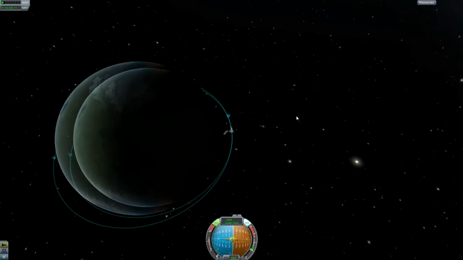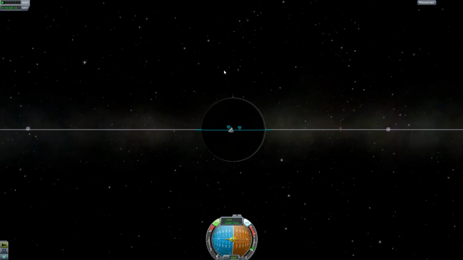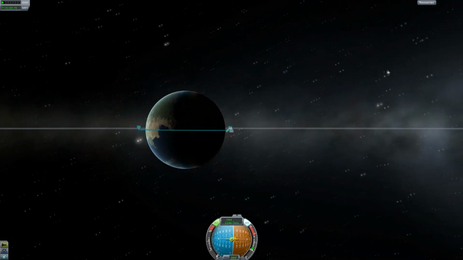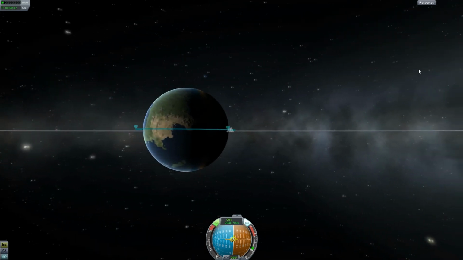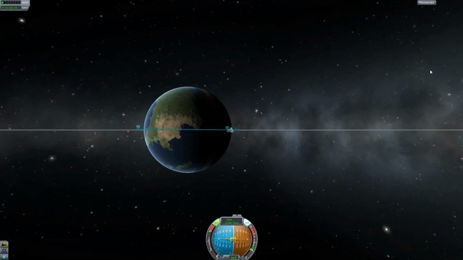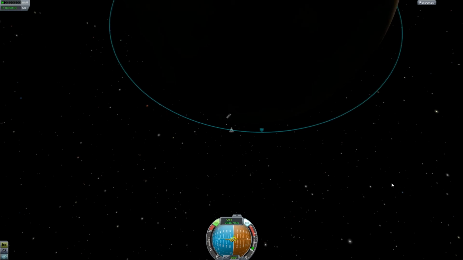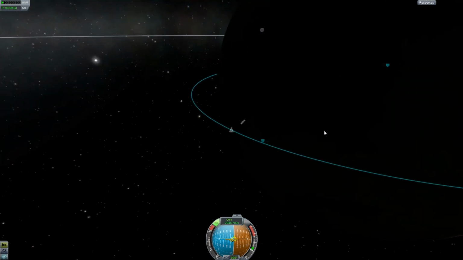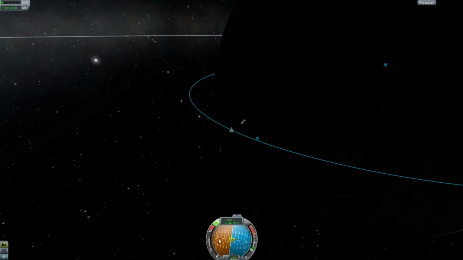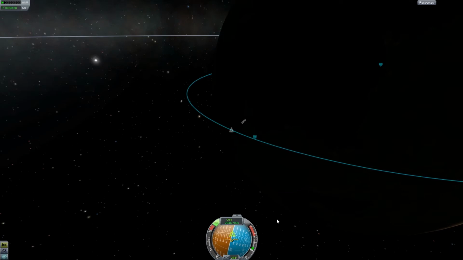So what you're going to want to do to fix inclination so that it's lined up. It's actually lined up, believe it or not, to the moon. So maybe it's not inclined too much. Alright, so let's go over some maneuver node stuff. This is just basics. We'll go over more later in like the moon travel and stuff. I want to go over what your retrograde marker is. It's this marker. That's the opposite direction. It's the opposite of your prograde. And it's the same symbol but with an X in it. Cool.